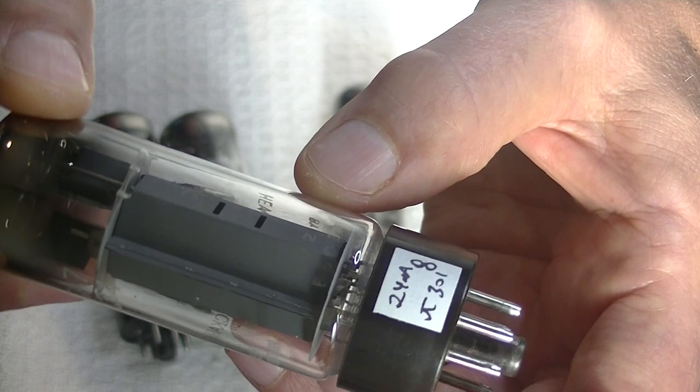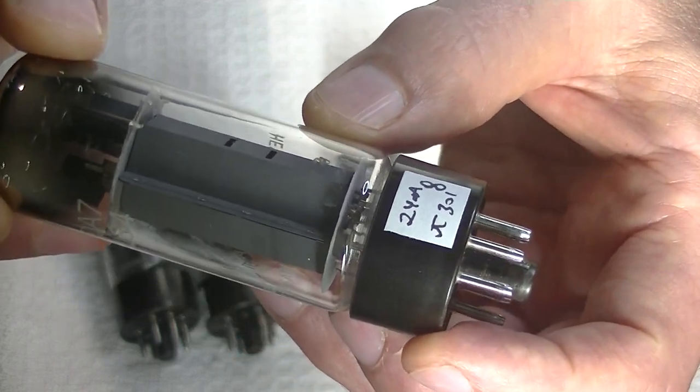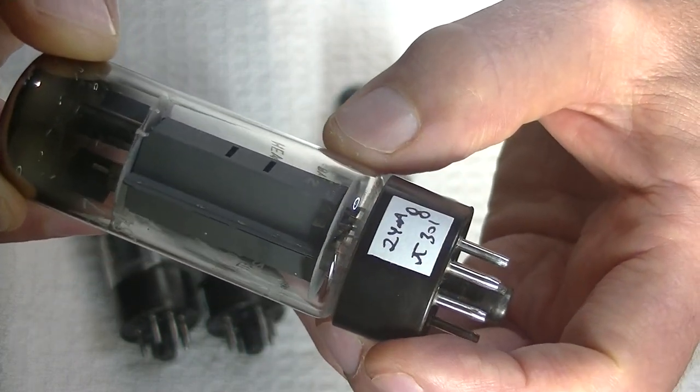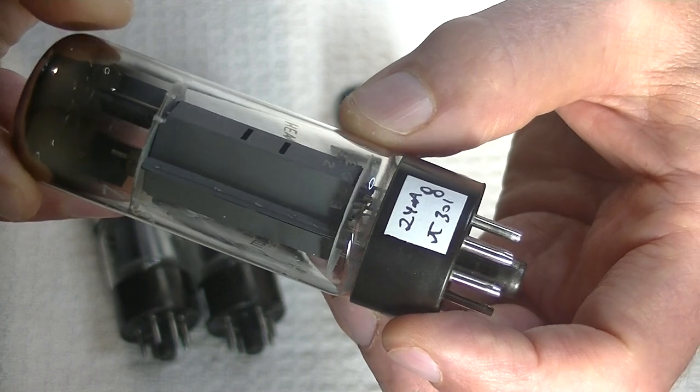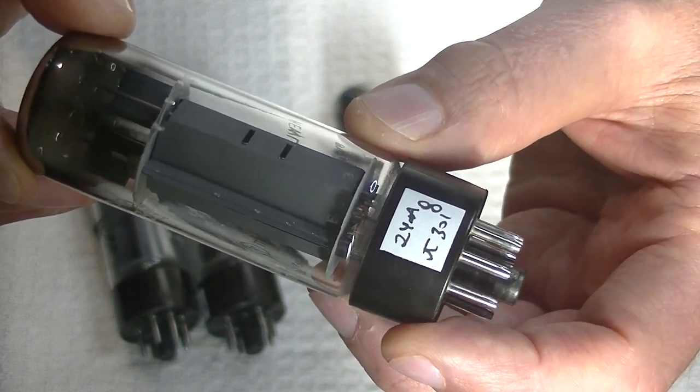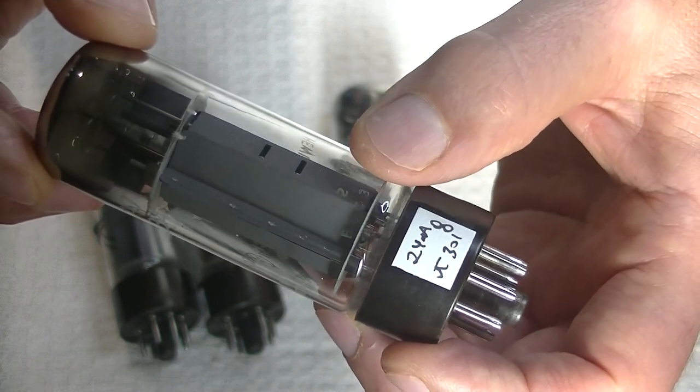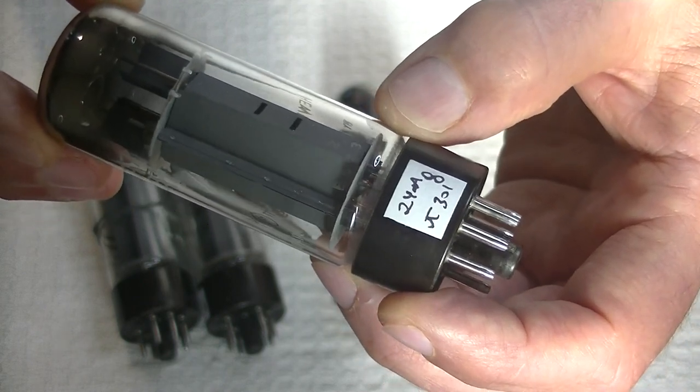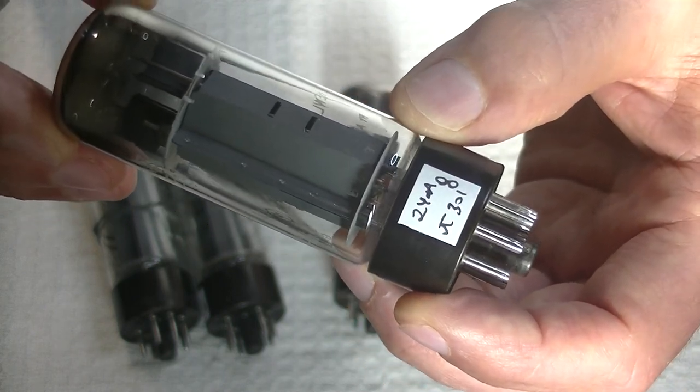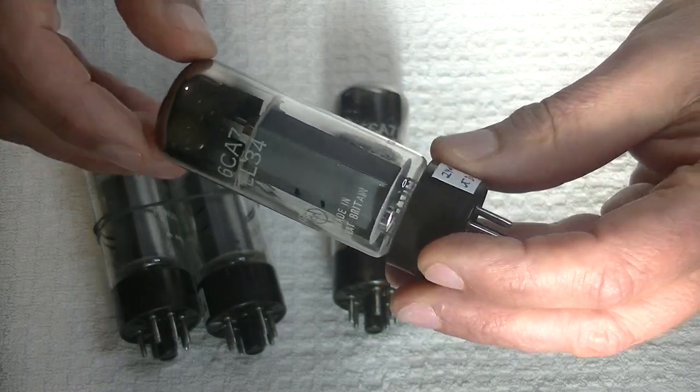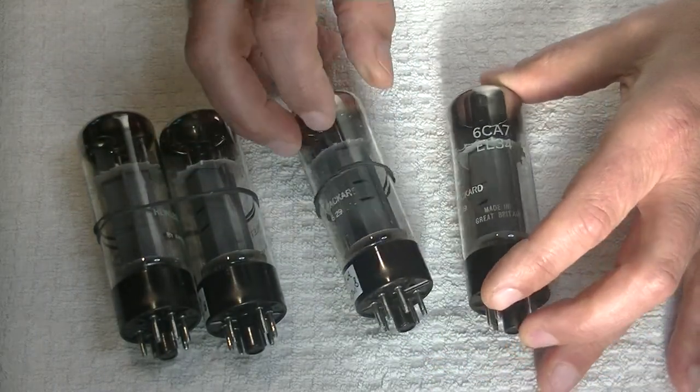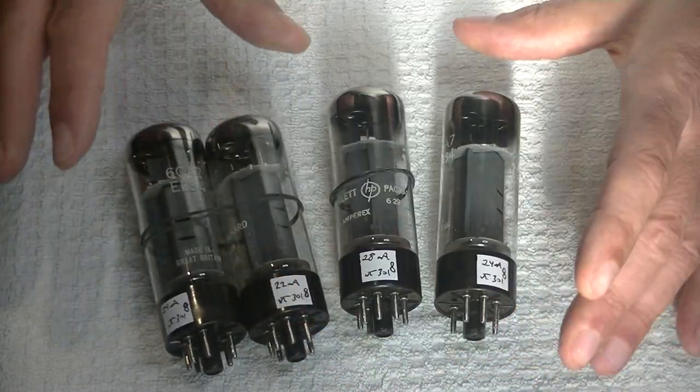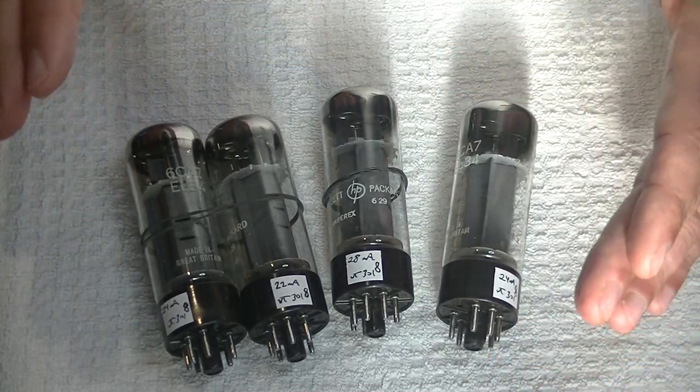I think you can see it. There it is. XF2. Sometimes they get rubbed off. Sometimes they fade. And there should be a capital B. That's for Blackburn. That's Blackburn, England. That's one of the main Mullard plants, was one of the main Mullard plants in the U.K. And then after the B, there's a date code. Or after the plant code. Sometimes we'll have other codes. I'm trying to remember them all. It's not coming to me. Anyways, there's a number of Mullard plants.